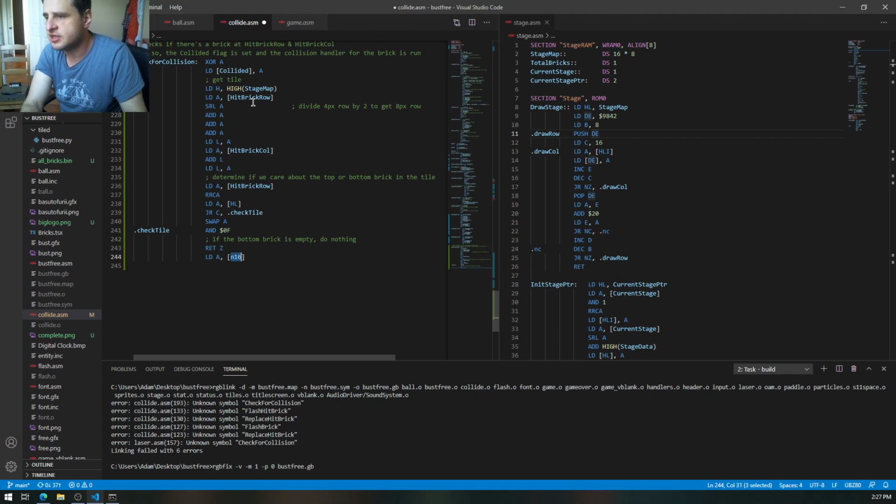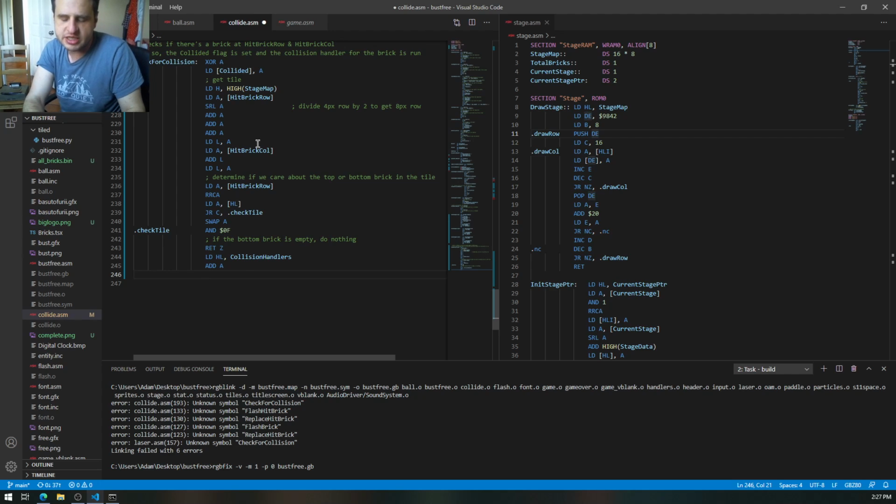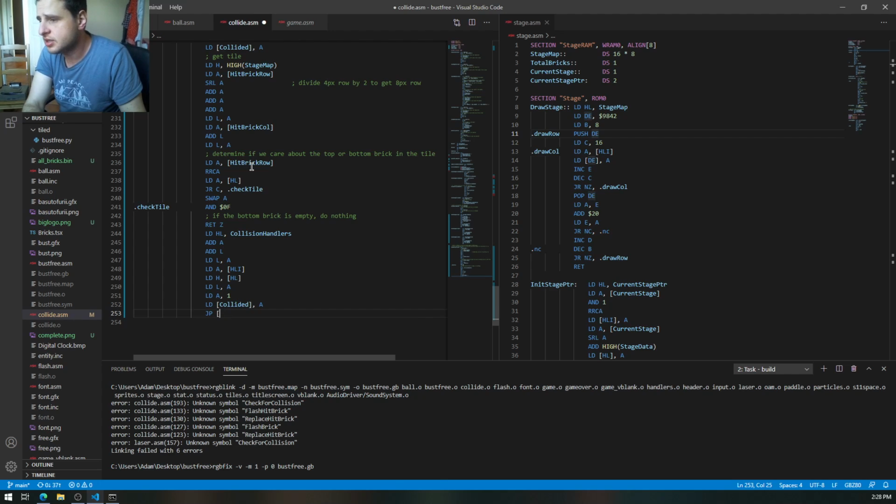a collision handler. We have to double it because we're now treating the tile number as an index into these collision handlers, and each entry is 2 bytes because it's a 16-bit pointer. We add that to the base in L. We load LA, L with A. Then we're going to get the pointer into HL. And before we run the handler, we are going to set the collided flag. And then we are going to jump to the handler.